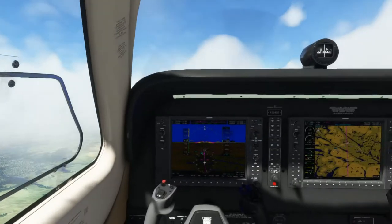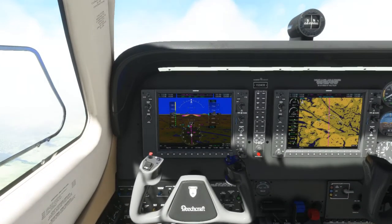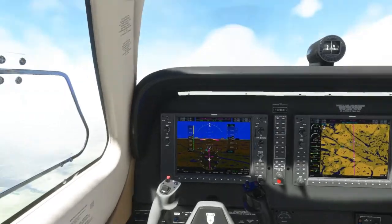Oh, I'm going to check my thing. Okay, nice little lake down there.